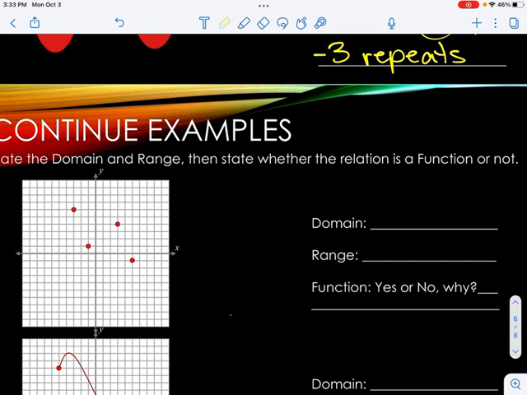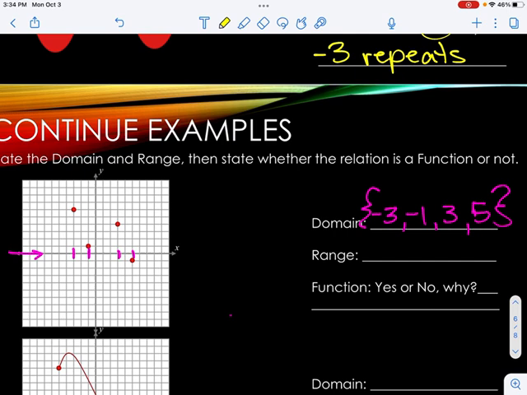Now on the graph ones, we're going to start at the left side and we're going to go to the right until we get to a point. So my first one is there, which puts me at -3. My next one I come to is -1. I come over 1, 2, 3. And my last one, 4, 5. So my domain would be -3, -1, 3, and 5.